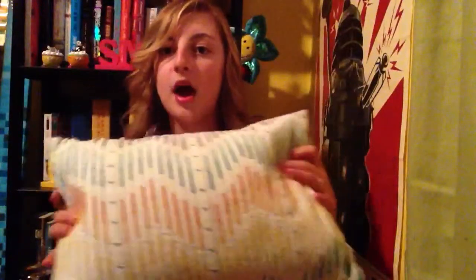The first thing I got is a pillow, and I got this pillow for my room. I love yellow, orange, and blue — I think it's one of my favorite color combinations, honestly. This is an awesome pillow and I'm not sure where I'm going to put it yet. Maybe the vanity chair. I don't know, but I really love this pillow. I am so glad that I have it. It fits with my room perfectly.